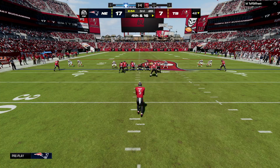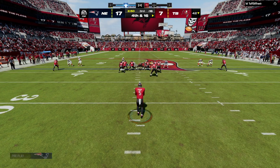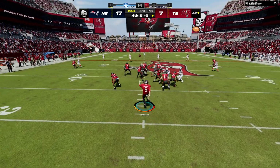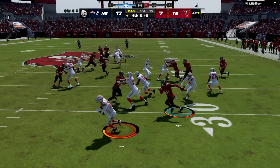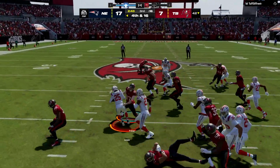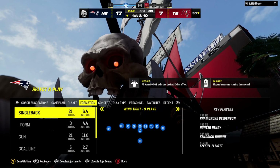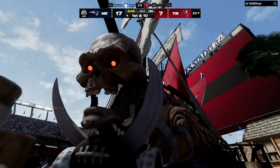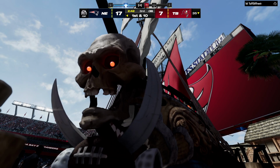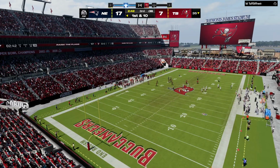Matthew Judon in there to take him down. He found his way into the backfield, and he simply would not be denied. Well, they say that life's all about opportunities, and that holds true when you're playing defense as well. He saw that chance, made the most of it, and did a great job of wrapping him up and bringing him down. Only 29 yards on the punt there. Definitely not his best. And the Patriots take over at their own 35-yard line.